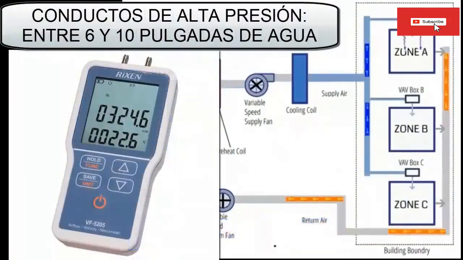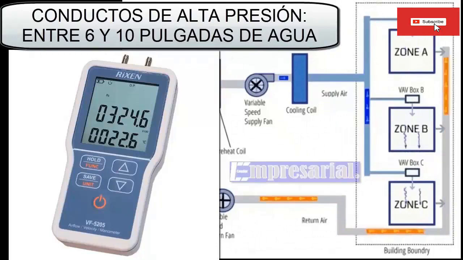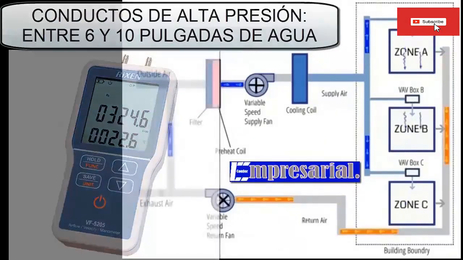High-pressure air ducts. These are systems with pressures between 6 to 10 inches of water column. Static pressure is generally limited to a maximum of 7 inches of water column, and duct velocities are limited to 4,000 feet per minute. Systems requiring pressures greater than 7 inches of water column are normally unwarranted, and could result in very high operating costs.